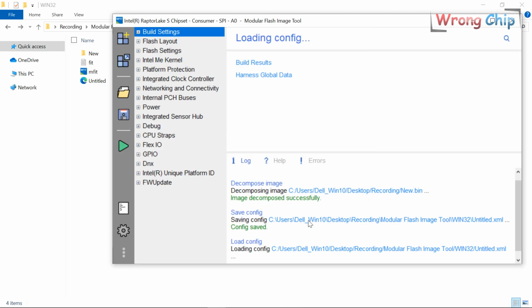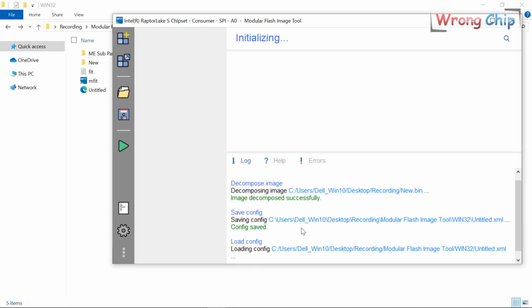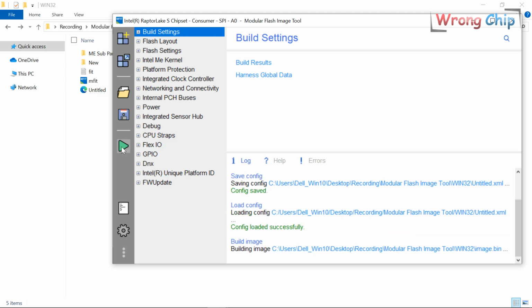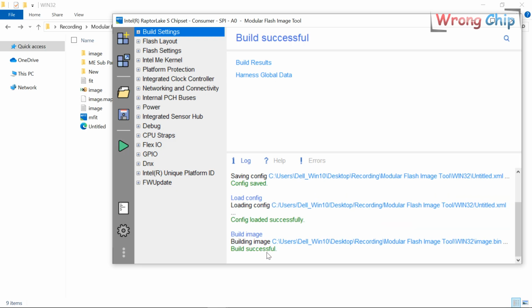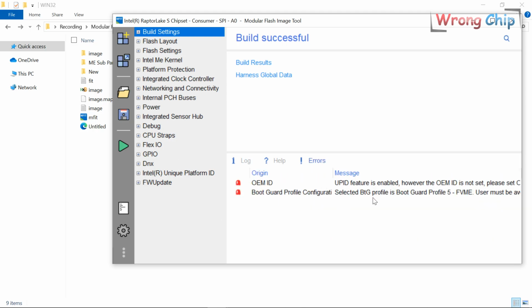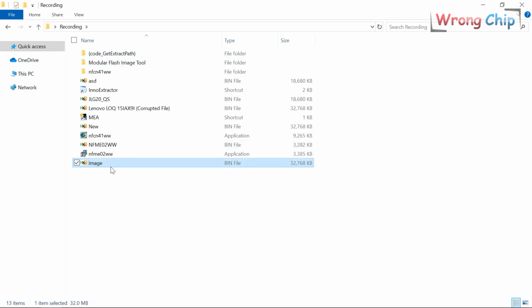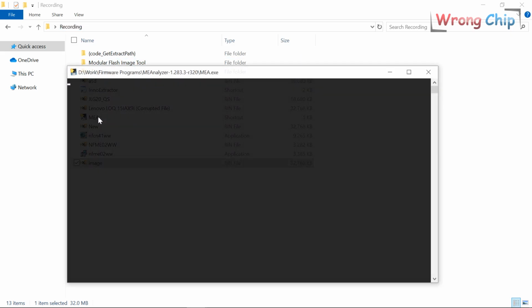Here. Config loaded successfully. Now build. Build successful. This is just a warning image. This should be our final file.